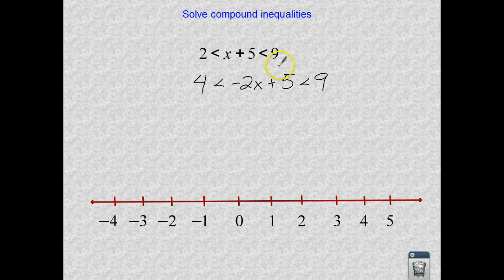If I did my inverse operations of the 5 to both sides, so what would we get? -1 is less than -2x, which is less than 4. Here's the note. If I had to divide all of my numbers by -2, I would have had to flip those symbols the other way at the same time. So I know that I don't have a problem on here that describes that, but I do want you to recall that special case where your coefficient is negative. You still have to flip both of those symbols. So I'm not going to solve that out. I just wanted to throw that in there for you.